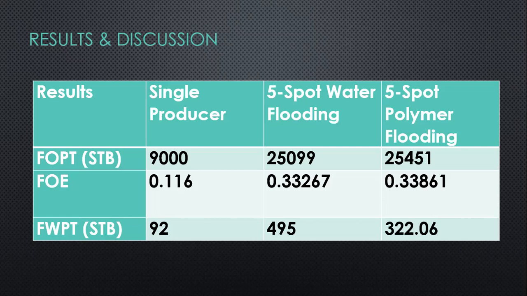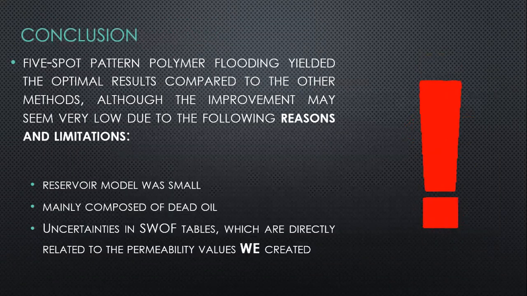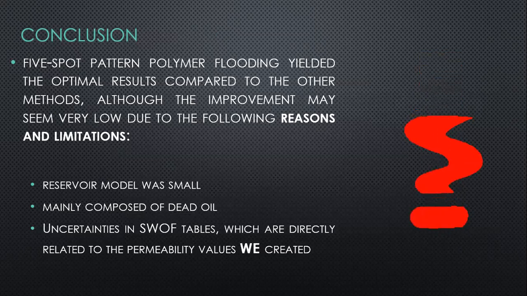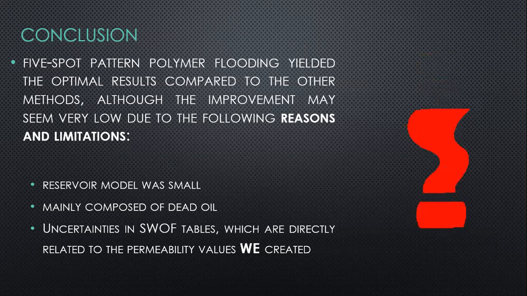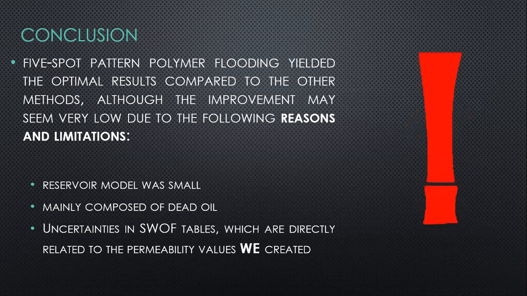Therefore, we can say that the 5-spot pattern polymer flooding is better than a conventional 5-spot pattern water flooding, although the difference is on a very small scale. It is also better than the single producer scenario. So as a conclusion, after the comparison of the 3 recovery methods, the 5-spot polymer flooding was found to yield the optimal results. Normally, we would consider the results yielded to be significantly low. However, with such a small reservoir composed of dead oil and the large uncertainties in the SWOF tables, the numbers we saw are considered to be perfect.